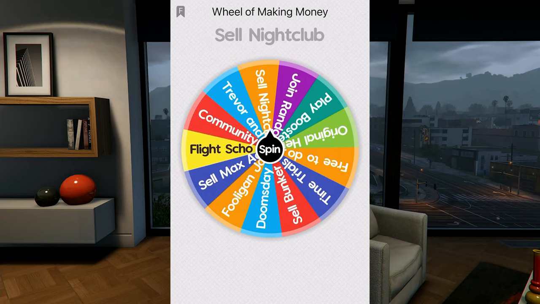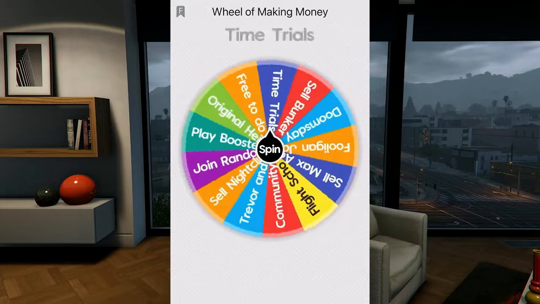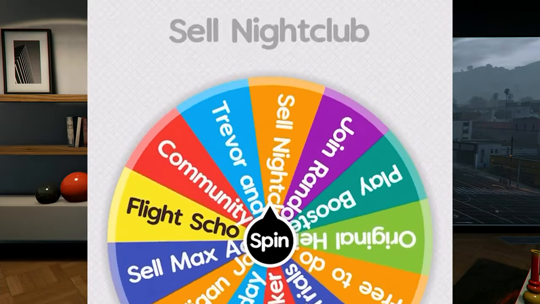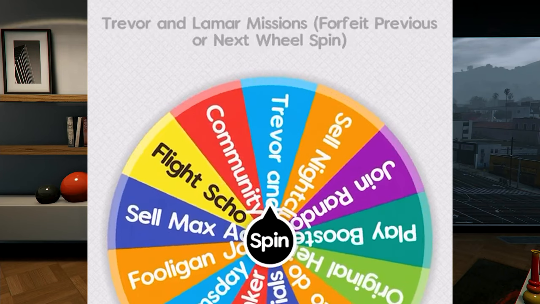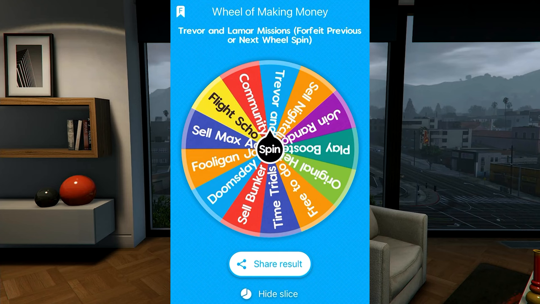All right, so right now I am on the wheel of making money, and right here is going to be our newest wheel spin to the wheel of making money, which is going to be selling off our nightclub. But what are we going to have to do in this episode in order to make money? And it looks like we are going to have to do, what is this going to be? Is this going to be the Trevor and Lamar missions? Yes, it is. All right, so I'm going to have to explain this one a little bit.